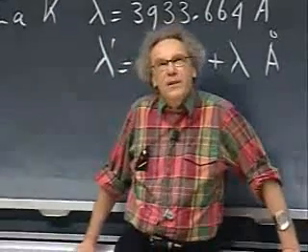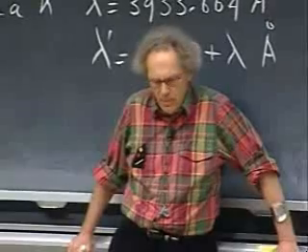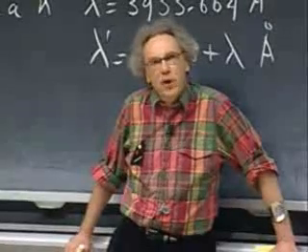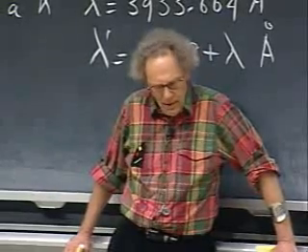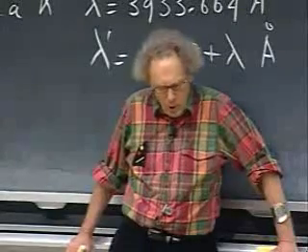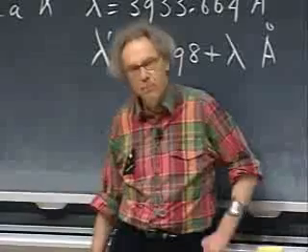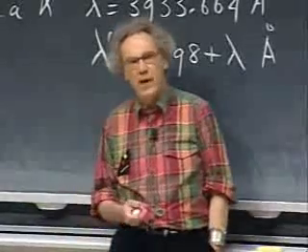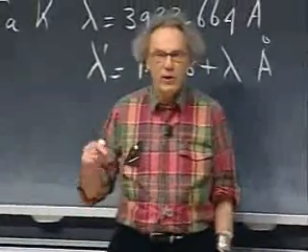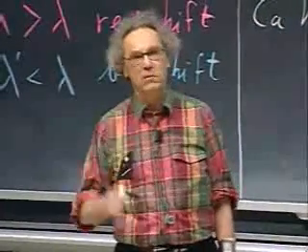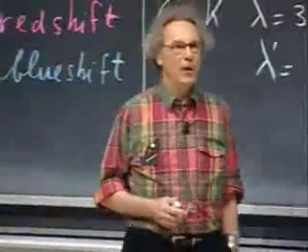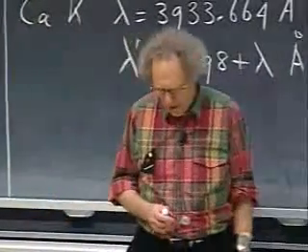But it was Slipher in the 1920s who observed the redshift of some nebulae which were believed at the time to be in our own galaxy, and he found that they had a very high velocity of up to 1,500 kilometers per second, and they were always moving away from us. And it was found shortly after that that these nebulae were not in our own galaxy, but that they were galaxies in their own right. So they were collections of about 10 billion stars, just like our own galaxy.